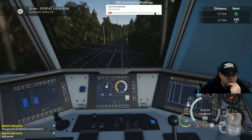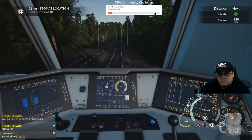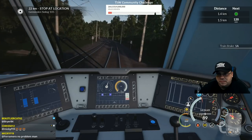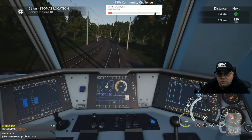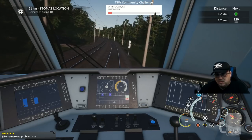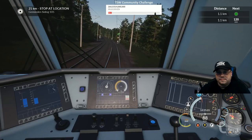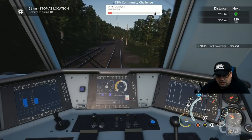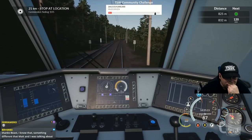How easy is it to add a new livery to the 66 in TSW? When the editor tool comes out, it's not too bad, actually. The actual process of adding the livery is not difficult. The livery itself, obviously, is the difficult bit, the art. Off the e-brakes a bit, now I've got air running on the train.